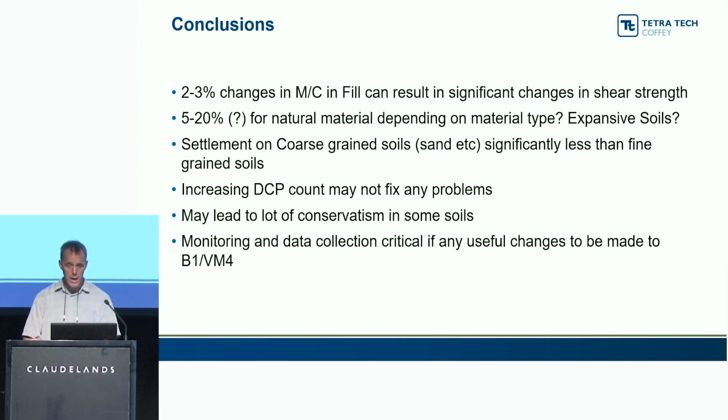Natural soils can vary heaps, 5 to 20%. It's a bit harder to quantify the impact of this. Depends on the soil type and the climate and fines gradings, but you definitely want to be thinking about expansive soils, especially when you're in Auckland and north of Auckland. It's a big issue. You need to be careful about the time of year you do your testing and taking your classification tests.